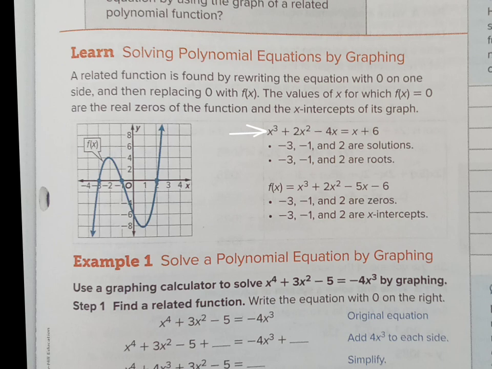Okay, so we're going to talk about two different ways to do these. We've talked about these before, but the first way is, okay, look, we want all of this on one side of the equation. So then move things over, subtract the x, subtract the 6, and then you would have this function. Then you throw it in the graph, and just like before, you're just looking for where it crosses the x-axis. Fair enough? Fair enough.